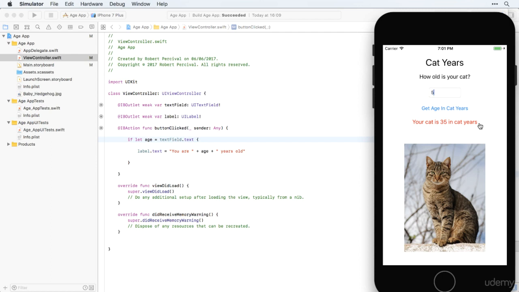But this is not quite as easy as it seems. There will be a few complications, so this is definitely a challenge. I would expect you to be able to get the interface up and running and to get some kind of interaction with the result, but there are some complications when it comes to actually multiplying the number by 7. I'll give you a little clue. You're going to need to convert the variable into an integer and then multiply it by 7 and then convert it back to a string.